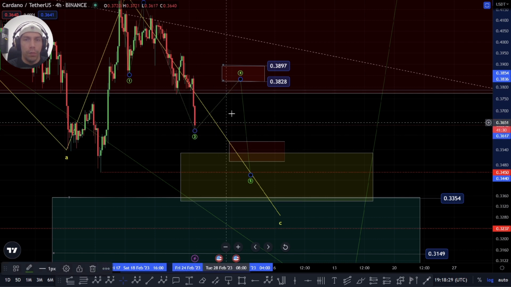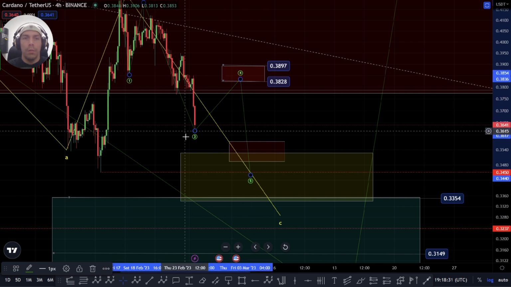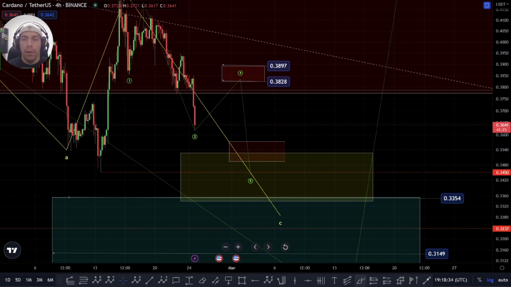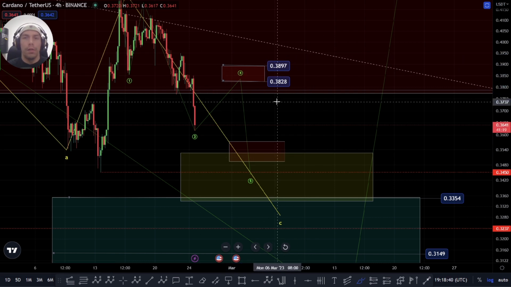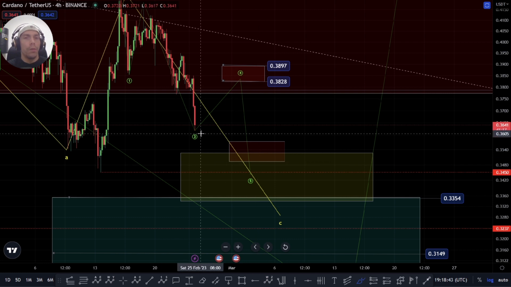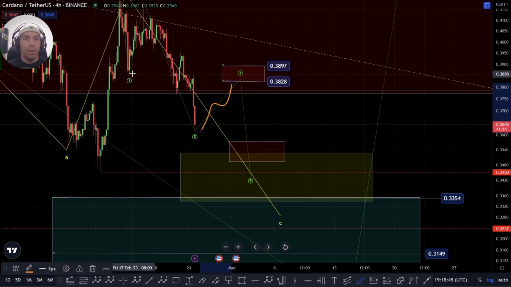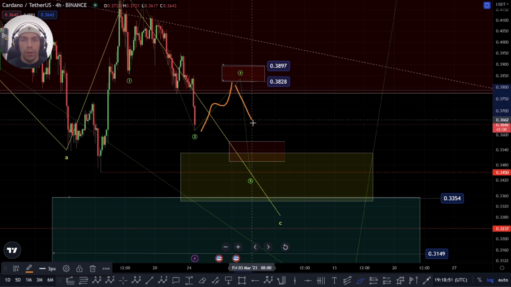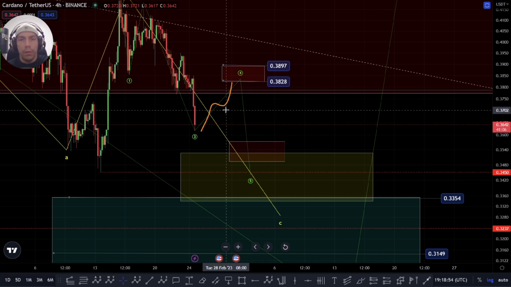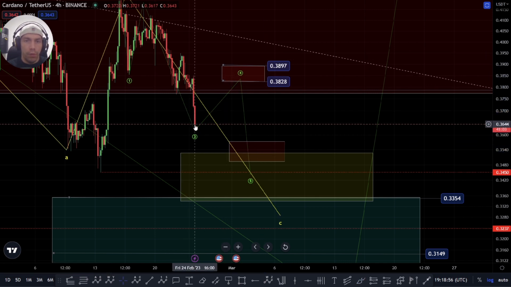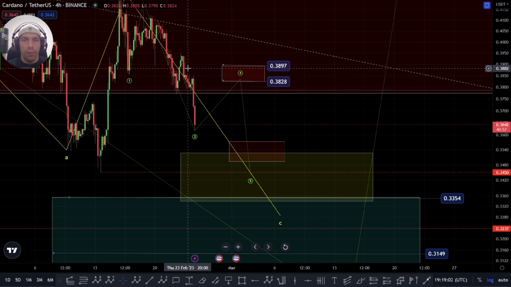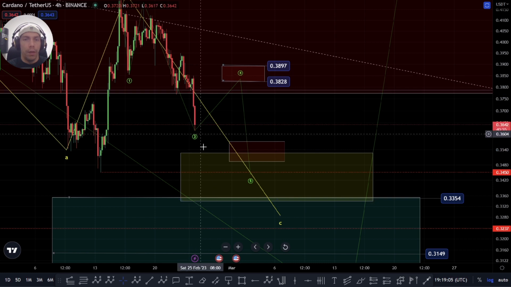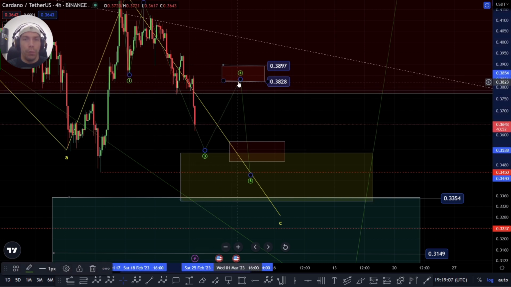I have worked it up off of this zone that we're currently sitting in, and if we did have to move up for a fourth wave here, what we'd be looking for potentially would be this zone here, this 38.97 to this 38.28 area. So if we do get a move up here in a three-wave move that doesn't cross this wave one high or low, in this case of 38.54, we can still look potentially to push down for this fifth wave. Like I said, however, there is potential that within these waves we still have some extension. We might have to come a little more down here, where this becomes another 1, 2, 1, 2, 3, 4, 5, and then from that point we would look for this fourth wave to the upside.